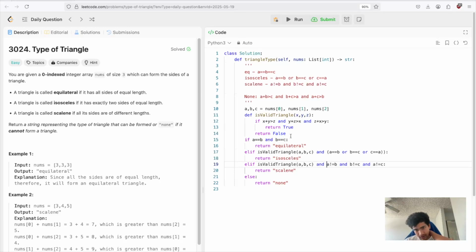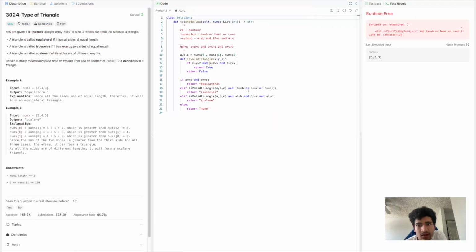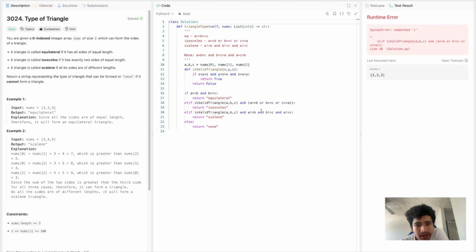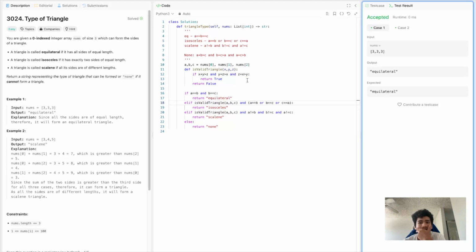I think this should work. Let's see. Okay, it says unmatched somewhere. B is equal to C. We'll run this. It is passing test cases. Let's submit this.